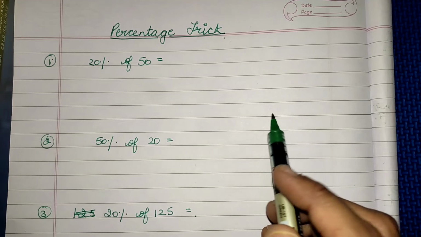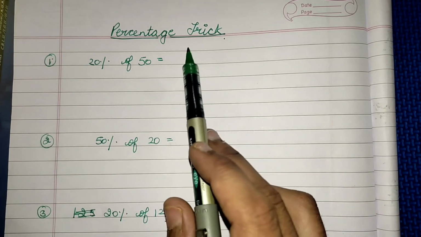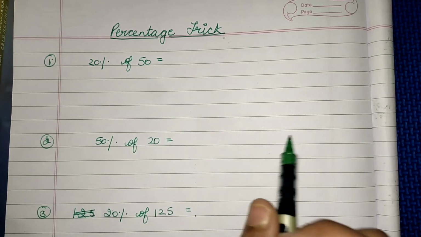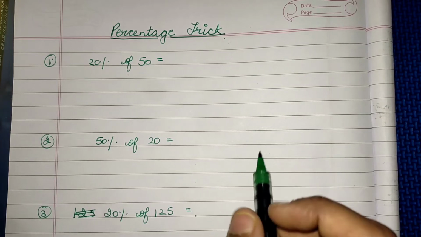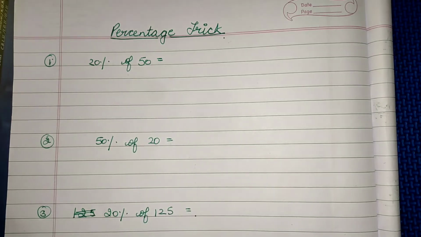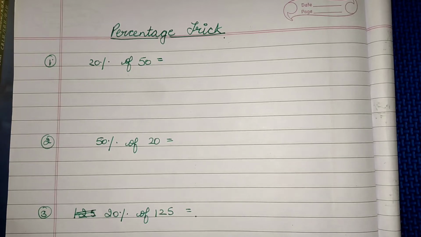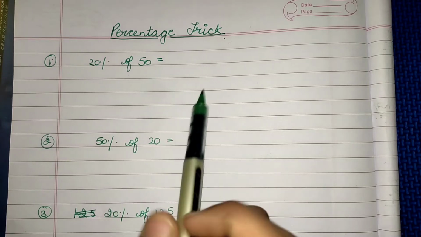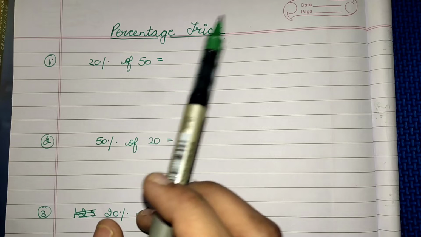So let's start our today's topic, which is how to find out the percentage of the given numbers. Percentage is a very important topic in your exam. You can see questions related to simple percentage, questions related to percentage to find out the interest, or simple statement questions of percentage also. So percentage is a very scoring part in any exam. So let's understand the trick of how to find out the percentage.